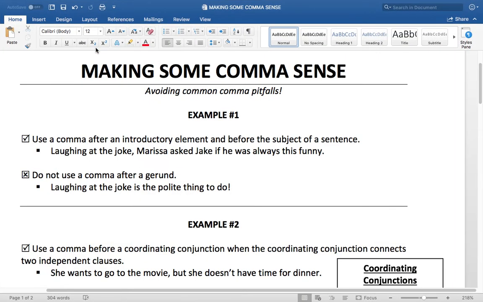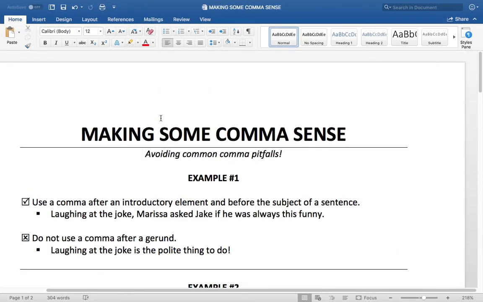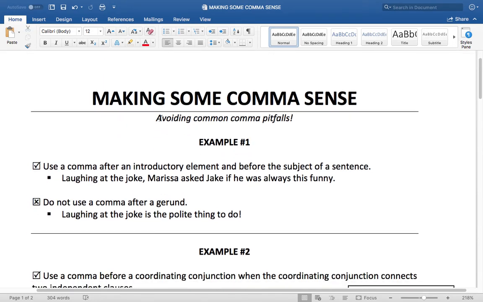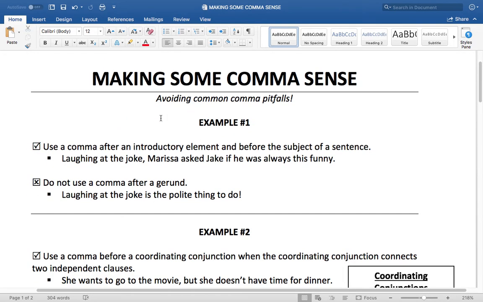Hi everybody, I wanted to go ahead and make a video today so that I could use this resource to explain some of the items that we're going over in chapter 5.2 with the comma. One of the things that you saw in your reading is that the comma is the most misused punctuation mark. And it's the one where I think people have the most concern about how to use it. There's a lot of misconceptions.